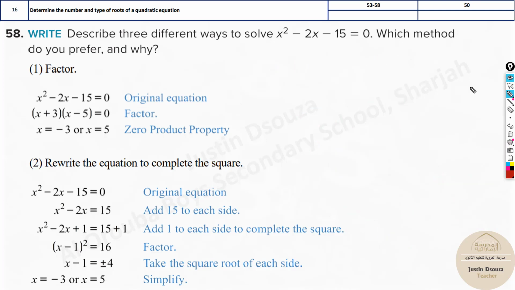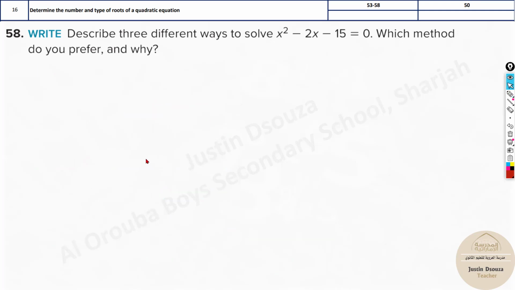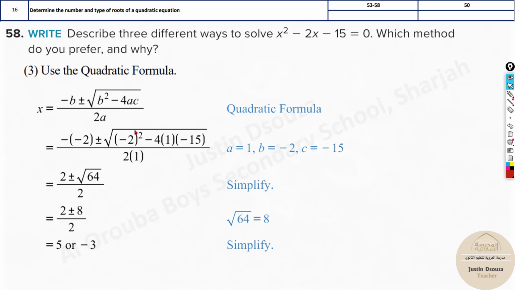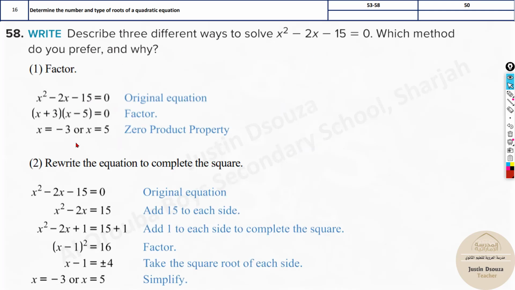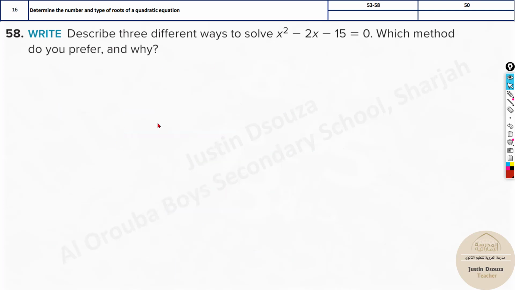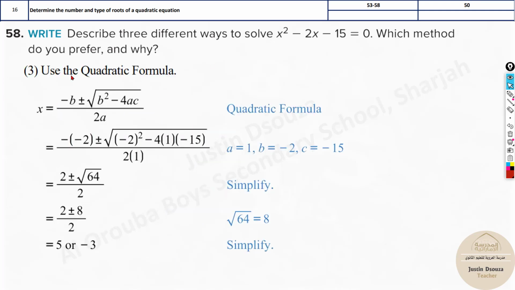If you do two methods, it's enough, I guess, if you're writing. These two are okay. Now, you know the factoring and the quadratic formula method. This is one more. Or you can just write the three methods and solve it by the factoring method and tell that this is the easiest of all. The quadratic formula is given over here: minus b plus or minus square root of b square minus 4ac, this is the discriminant, divided by 2a. You need to substitute all the values, whatever are there, and solve it up.